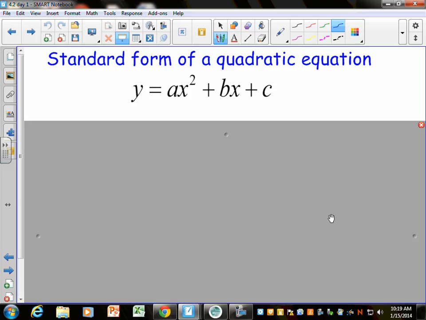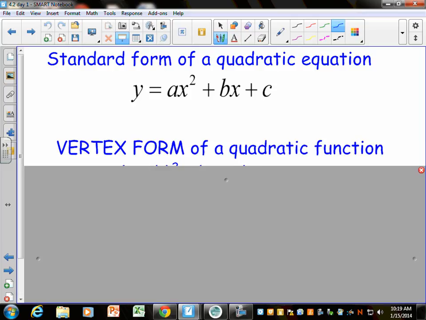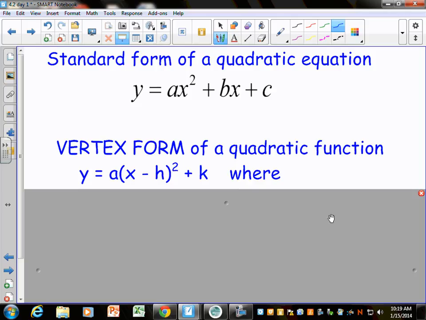What's really nice with graphing is using the vertex form. And so this is standard form. Vertex form of a quadratic equation looks like this: y equals a times (x minus h) squared plus k. These are really the same equation, it's just labeling things a little bit differently. If you FOILed this out and distribute the a, you'll get exactly what this is. I mean, not with a, b, and c, but with the numbers. It's exactly the same thing, it's just how you write it.